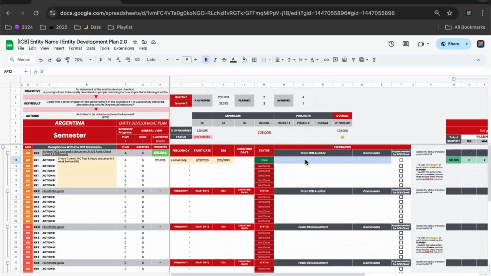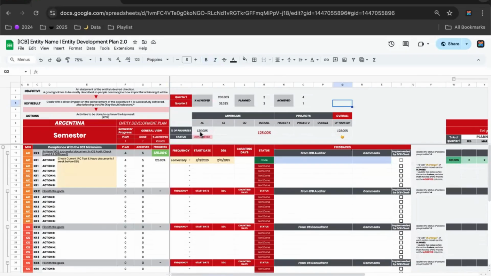So on the top, there is specific information for each quarter: this is how well you did in quarter one, this is the amount of action that you planned in key one, and this is the action that you are achieving in key one, and this is also something for key two too. So you can take a look from it.